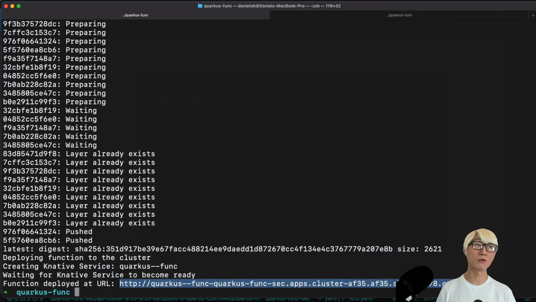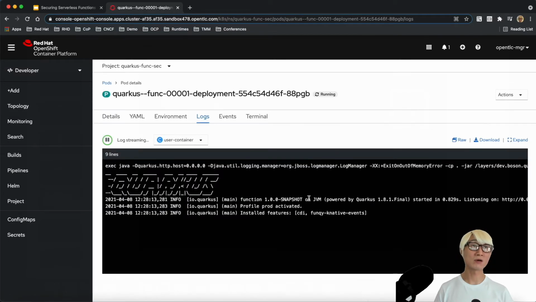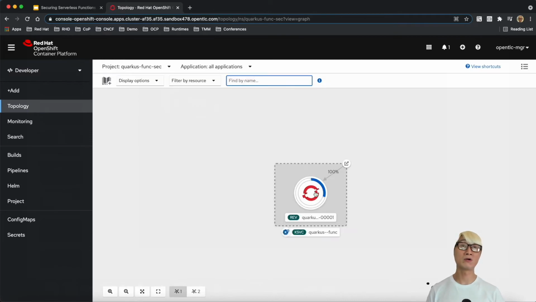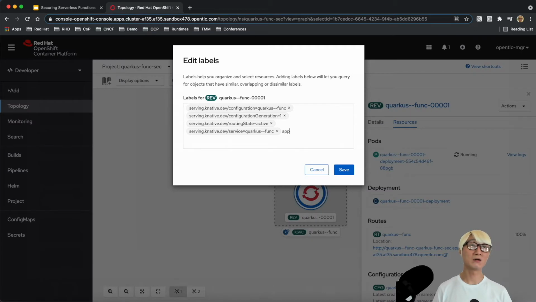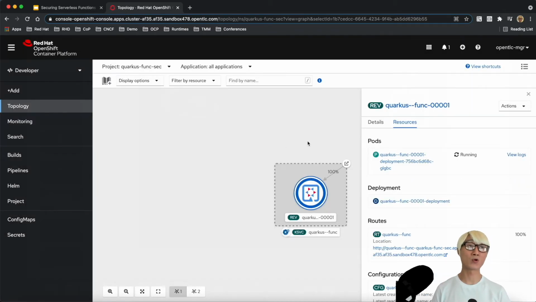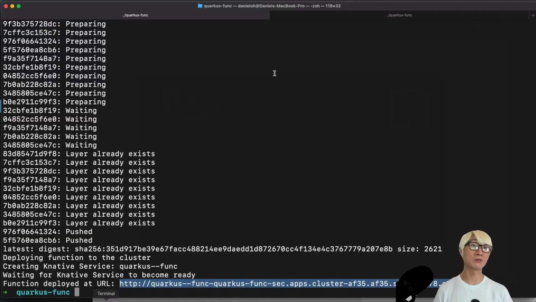the function is just deployed with this endpoint. So let's go back to the OpenShift developer console. So your Quarkus application is already deployed and running on JVM. It takes less than 1 second, and then just try to add a label on your pod to differentiate it from a different application pod like a Quarkus, and you can find the nice Quarkus logo on top of your pod, and then your pod application will be terminating in a few seconds because this is a serverless application, not a normal pod.